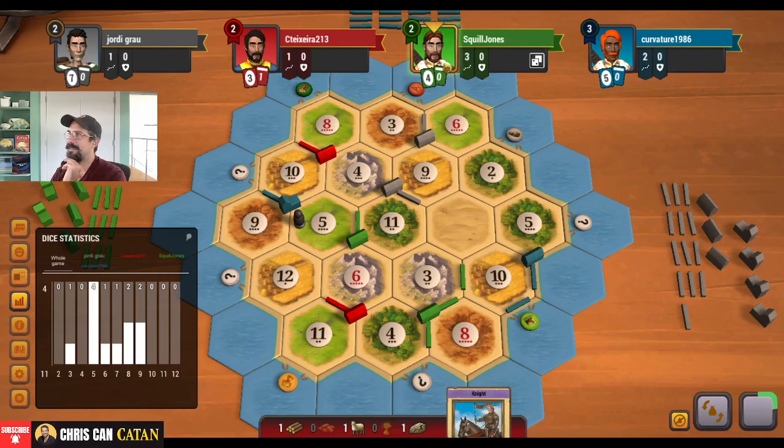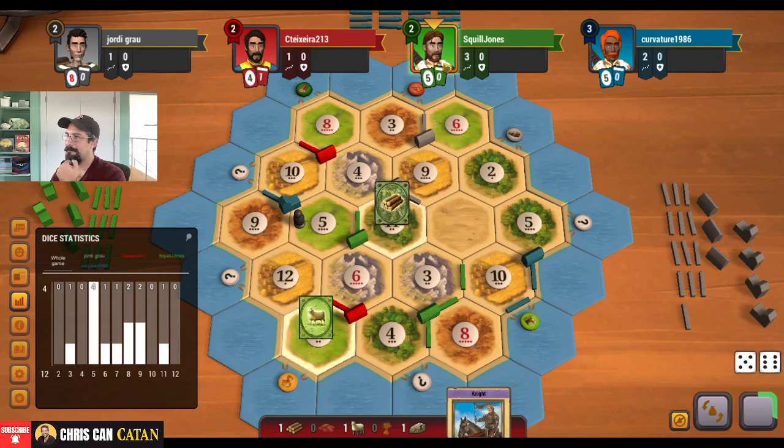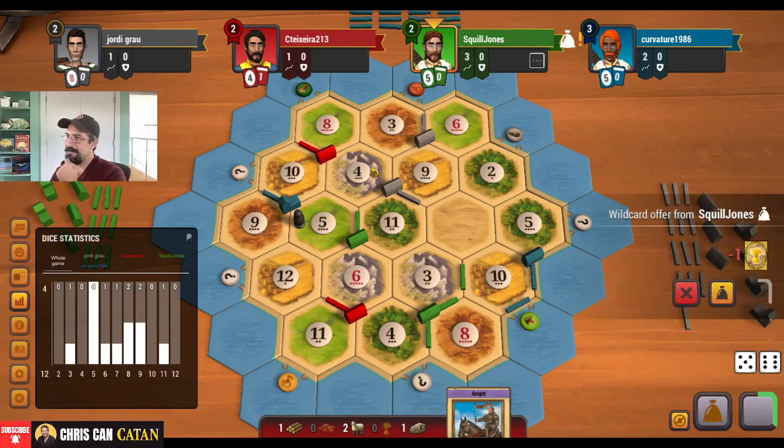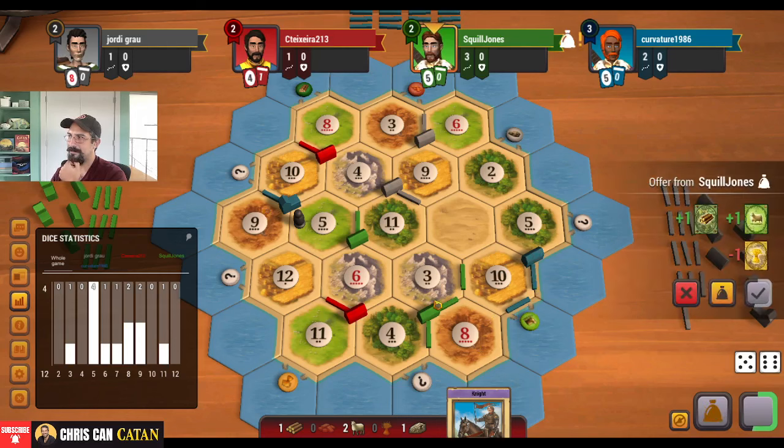What a silly trade, though. 4 for 1. Like, what are you doing? And then you don't even do anything? Terrible. All right. Well, we're going to have to recover and see what we can do here. So those 10s and 9s are going to be our main sources of wheat, but no 10s yet. It's still so early in the game, but honestly, it's already feeling a little dicey that this could really get out of control if we're not careful.